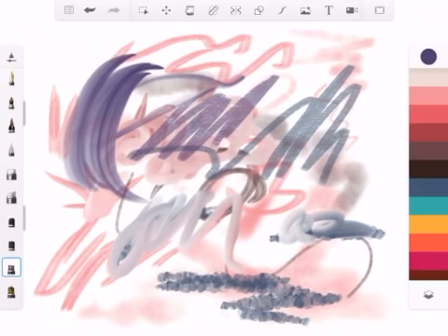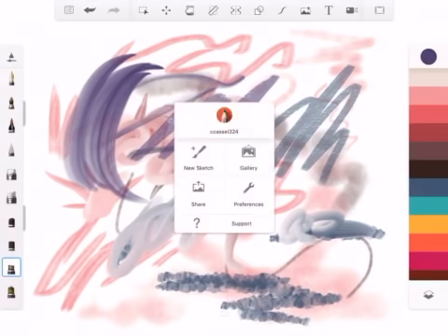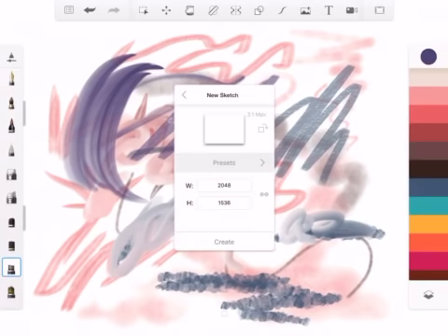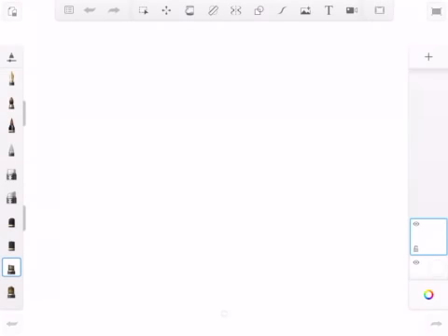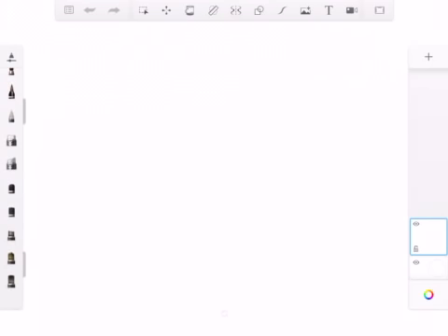I was messing around just a little bit ago, refreshing my memory. So let's get a new sketch. I'm going to discard that old one because I don't want it anymore. Okay, so over here on the left, I'm having a dyslexic moment. There are lots of different tools that you can use. There's tons of them, at least a dozen.